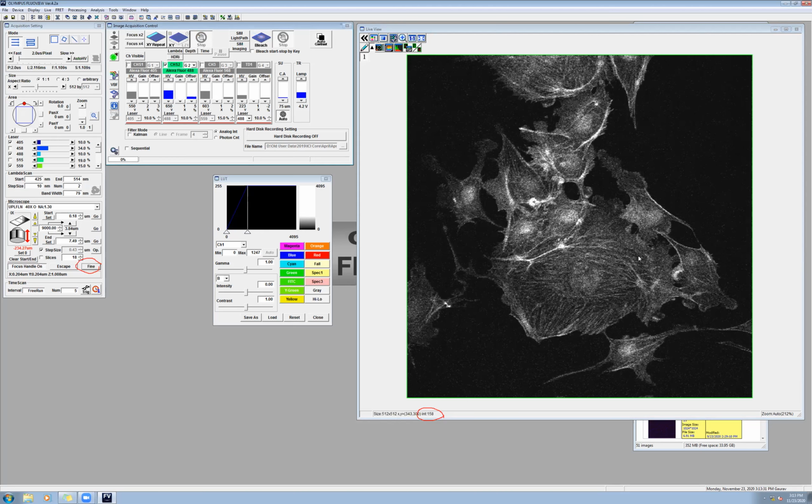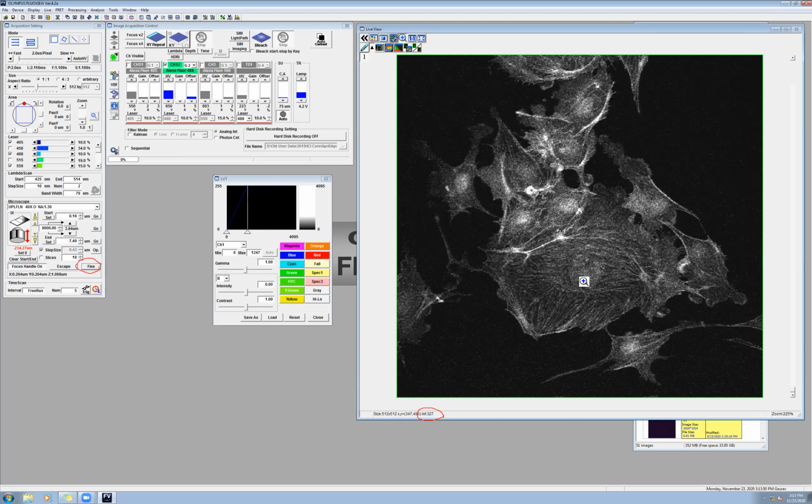Now this is actin, which means there is a nice structure to it. If you want to see this structure even better, there are two things you can do. One is you can increase the signal to noise ratio. So let's say if I zoom into this area, again, there are two things you should know about the zoom, that you have a digital zoom. So this is the digital zoom, okay? And this is an actual zoom.